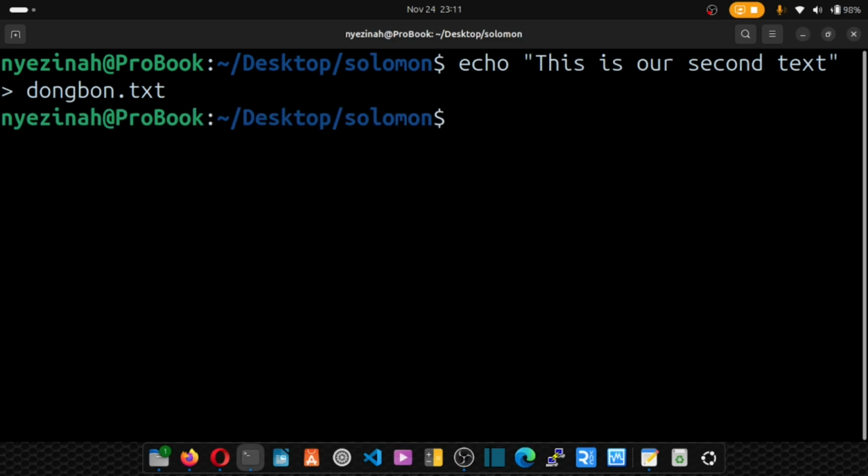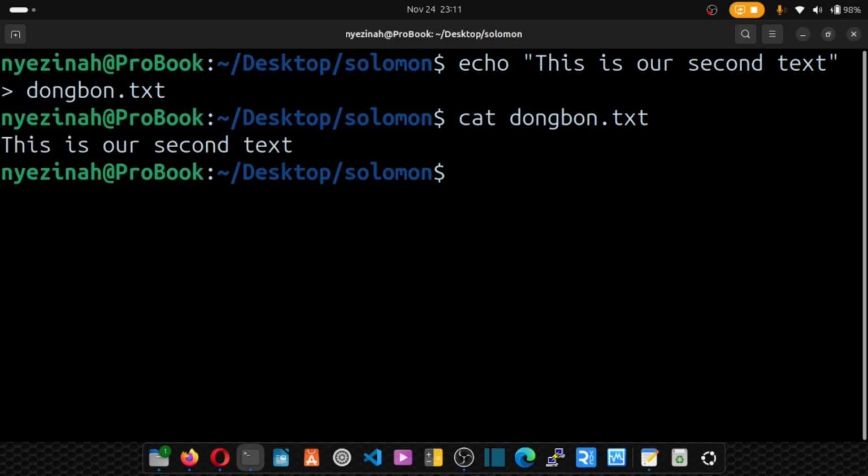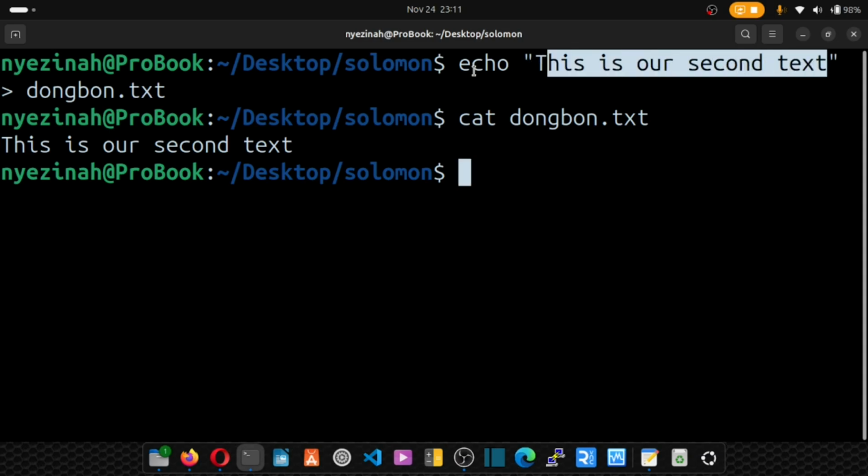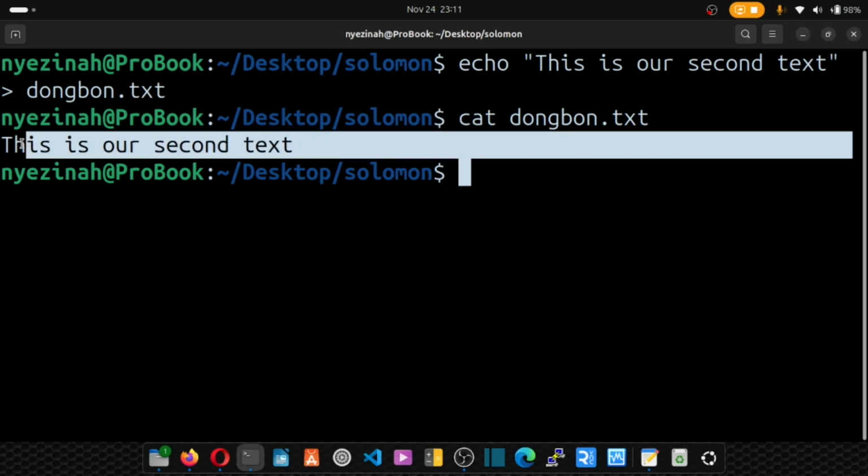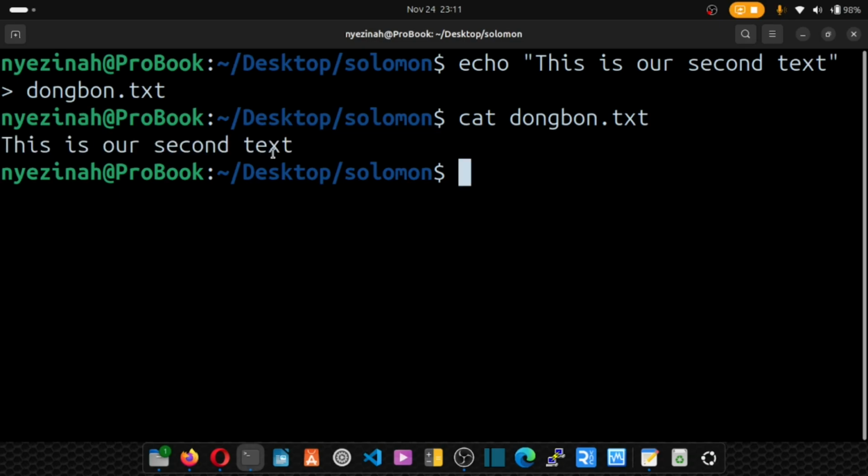Now let's cat again and enter that file's name, dongbone.txt, and we have our text there. This is our second text inside. See that? This is our second text.